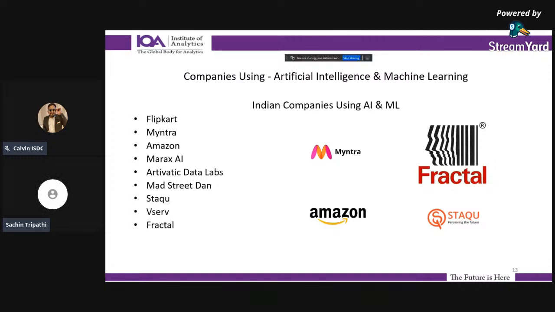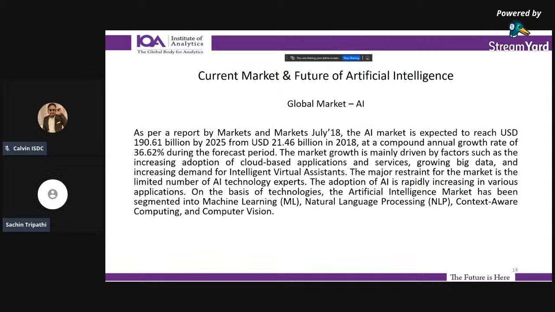Okay, so there are n number of opportunities for you all. This is the market scenario. I'll be sharing this presentation with the college management, so all of you can have a look. This data is picked up from different research websites such as MarketsandMarkets. It's an online website you all can visit. It has research surveys of almost every domain, salary, etc.